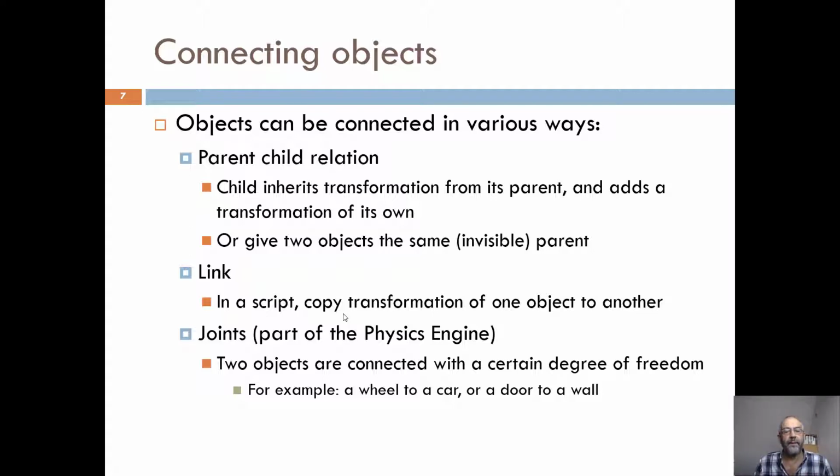But these joints are quite powerful and nice. With this, you can make wheels for a car, or you can make a door that's connected to a wall, or other connections between objects. Notice that this is not the same as the joints that I talked about in avatars. In avatars, I talked about humanoids, bones and joints between bones. The joints that I mentioned there are just transforms that are rotated. So that's a parent-child type of connecting objects. What we talk about today, these physics joints, that's really something else.